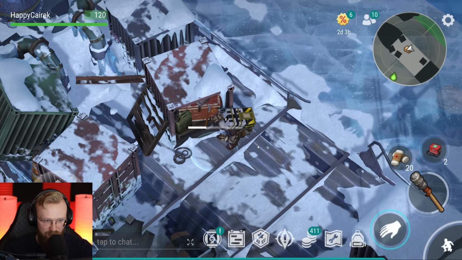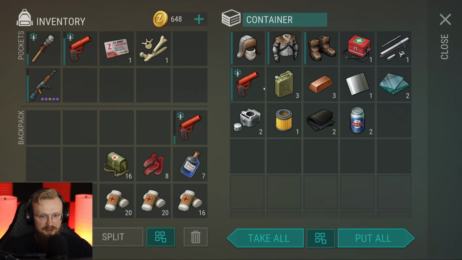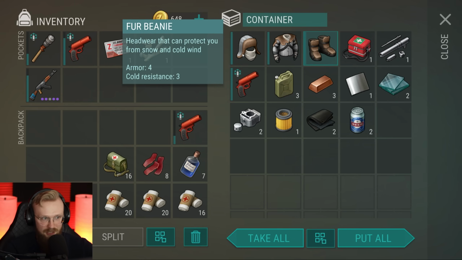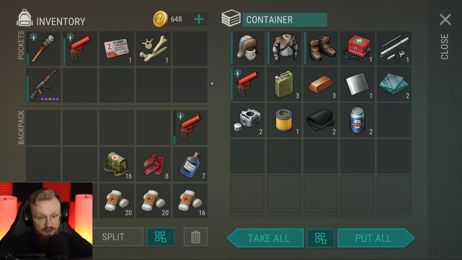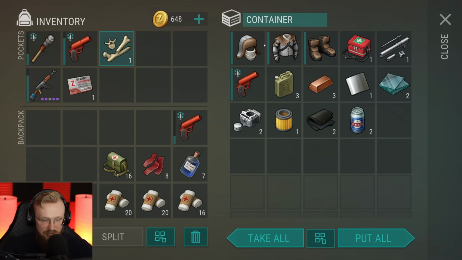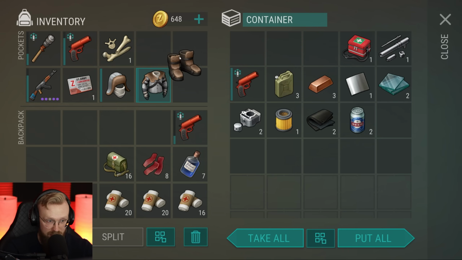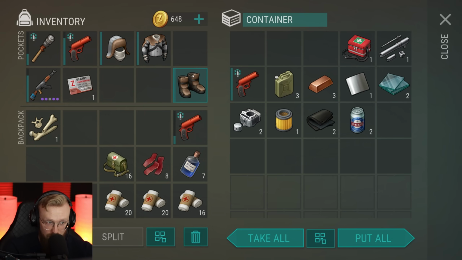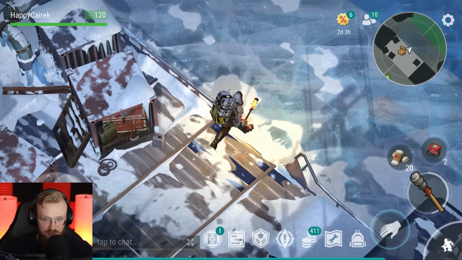Sadly, developers have nerfed this crate. You don't even get a full set of armor. So check this out. I didn't even get my pants this time. Sometimes you only get a fur jacket and boots, or like a fur beanie and boots or whatever. So we don't even get a full set. I think we also get now less warming up first aid kits. So I don't see a reason why they had to nerf this loot from the boss. It already takes a lot of energy to kill this boss because you gotta do 15 daily tasks to kill this boss. And then once you kill the boss, there's also a cooldown.